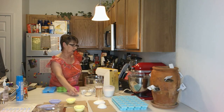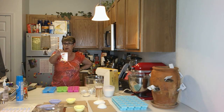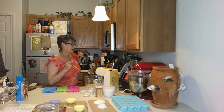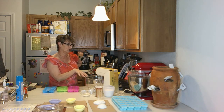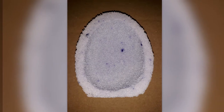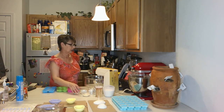And okay, so we'll need 3 envelopes of unflavored gelatin. Not jello, but gelatin, and not sugar gel, gelatin. We need 1/2 cup of cold water, which I still have in the refrigerator. I use filtered water, and it's still in the refrigerator because it needs to be cold when we start this. 1.5 cups of granulated white sugar. 1/4 teaspoon of kosher salt. 1 tablespoon of vanilla extract, and I use my homemade extract.